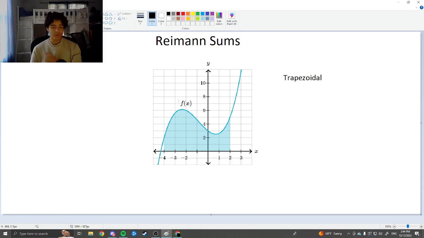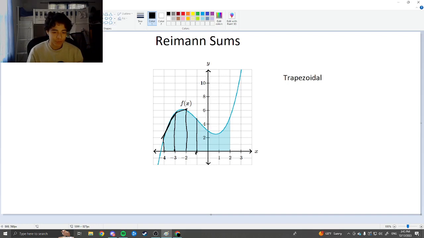Trapezoidal Riemann sums are the most complicated, to be fair, but they are the most accurate. So the way that trapezoidal Riemann sums work is you're going to draw trapezoids. So for example, if I connect the right corner and the left corner both to the function, and then I connect them here in between, what we have is a trapezoid, and we have a pretty close estimate of what our function is going to be, right? Same thing if I go from 2 to 3 and I connect the corner up here, I draw a trapezoid like this. Obviously, it's not perfect. We have this little area here, but it's way closer than if we drew a right or left Riemann sum.